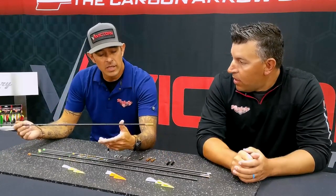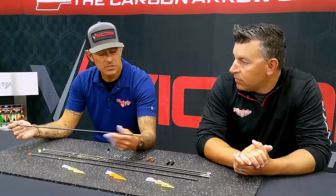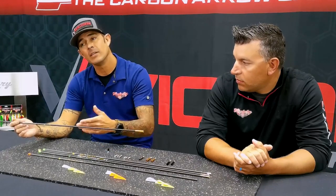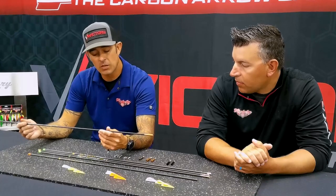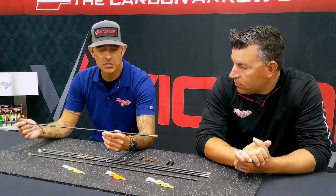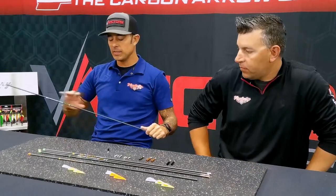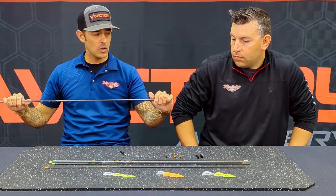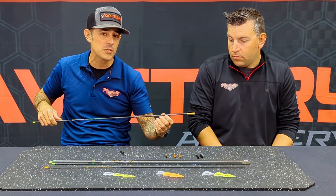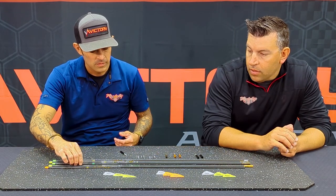The VAP SS took the TKO concept and made a hybrid arrow — stainless steel mesh infused with our 3K carbon, but with the 3K oriented at 90 degrees on this arrow. What that did is bring the tolerances in really tight with super tight spine uniformity, and it's a super durable true hybrid of metal and carbon. If I flex this and let it go, it's not going to stay bent — it goes right back to its straightness of one, three, or six thousandths.